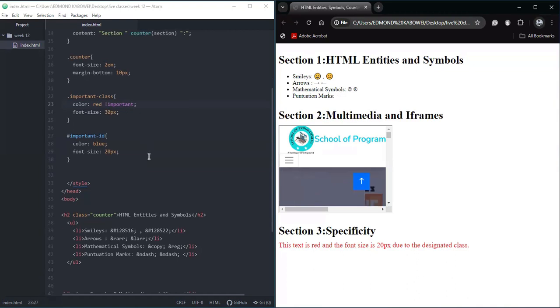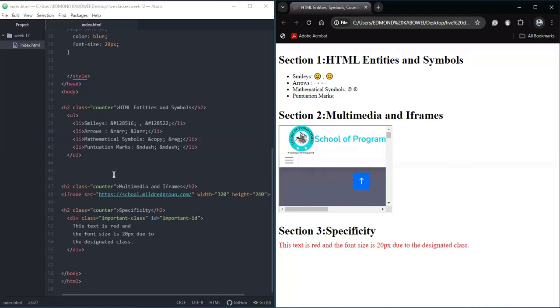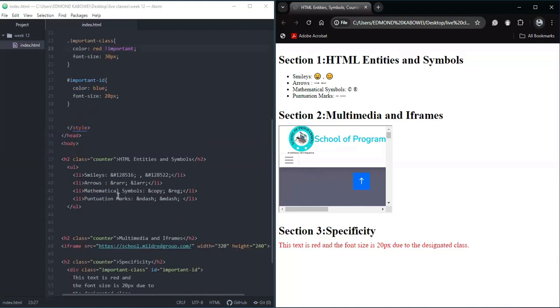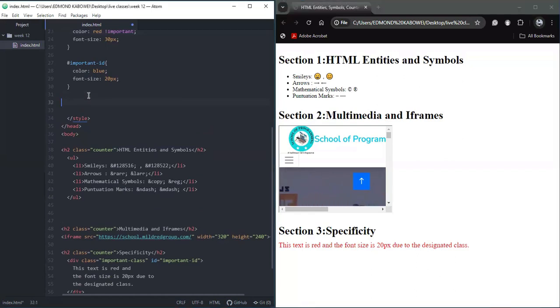Now we could go ahead and also add a counter to the list. So this is all we have, but because we still have more time, we can choose to add a counter to this list, or we add more styles to the list. So let's just explore the little time we have. Let's start with the list.